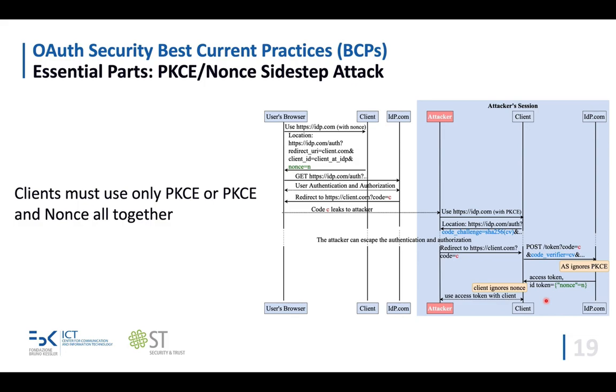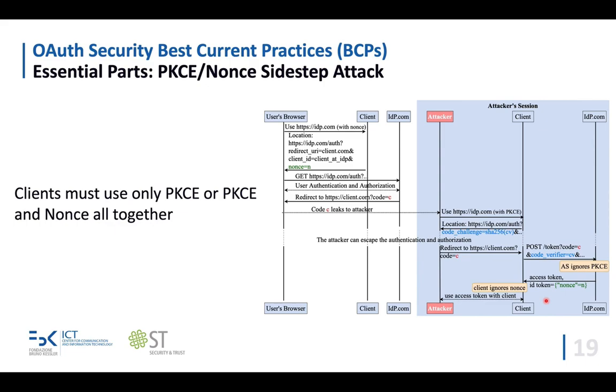So the final thing that I want to discuss in this part is the PKCE and nonce sidestep attack. This could happen if the clients use PKCE for some of the flows and use nonce for other flows.